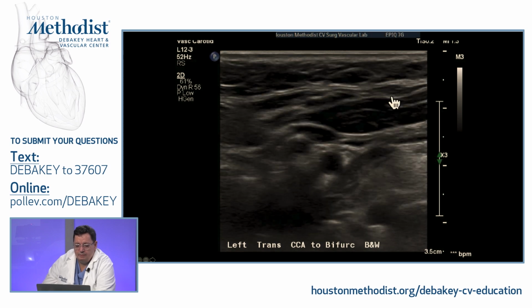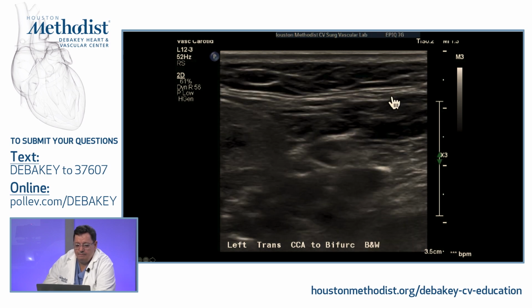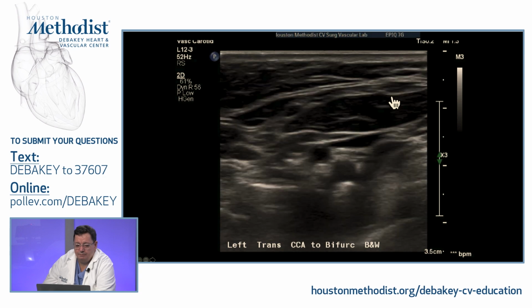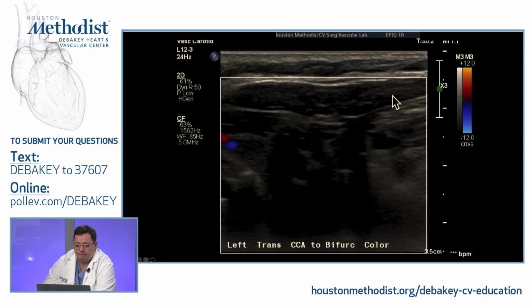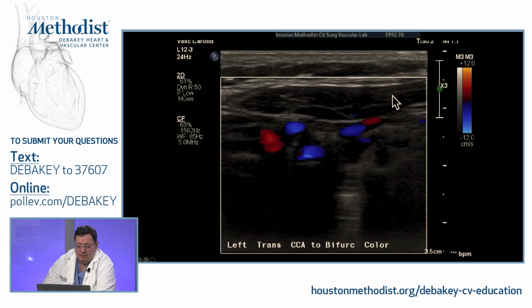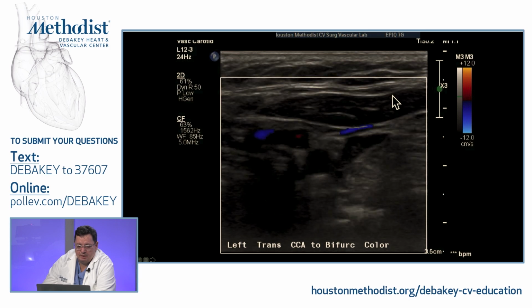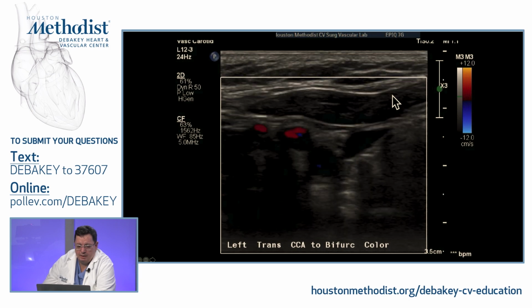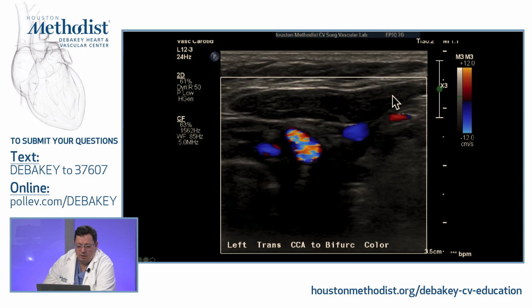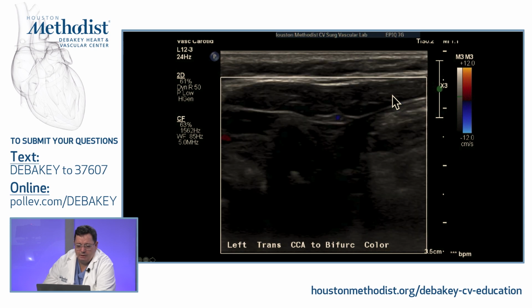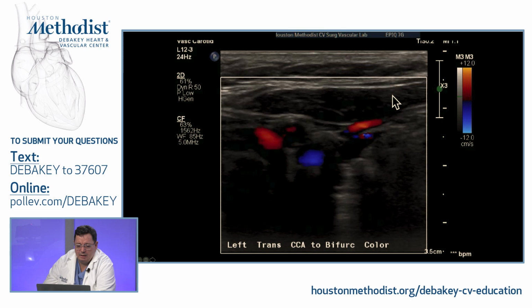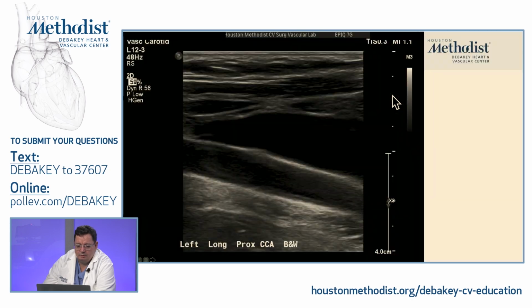On the other side, I see a cross section with a little bit of lymph node in that bulb area. I don't see too much color filling. I see a little bit in the ICA, but after the bulb, right there in the CCA, there's not much color filling. There's something noticeable in the lumen. The wall is thickened.